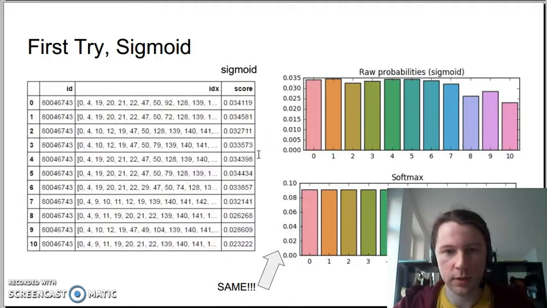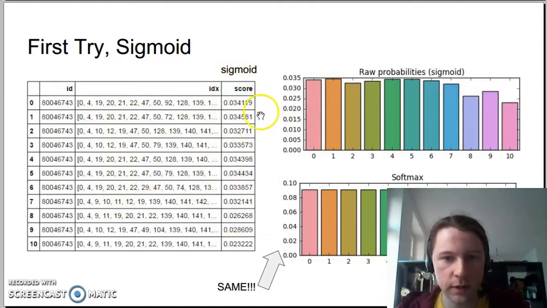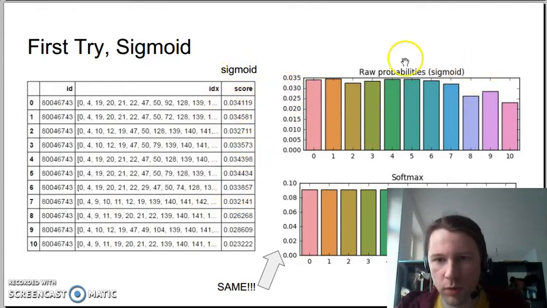So let's look at why. Let's imagine we have this candidate set. We apply the model, these are the features. We train the model, we apply it, and we get these scores. My first attempt was to output actually probabilities, so it's sigmoid applied to the score, and this is how the probabilities look.